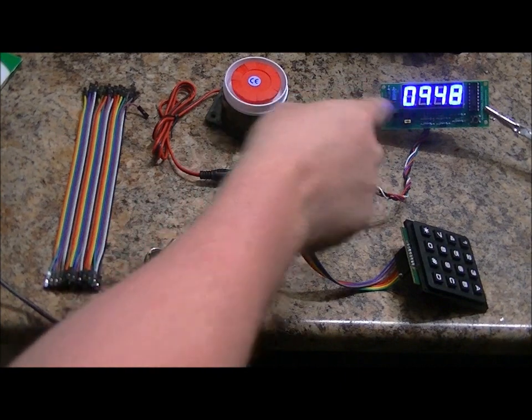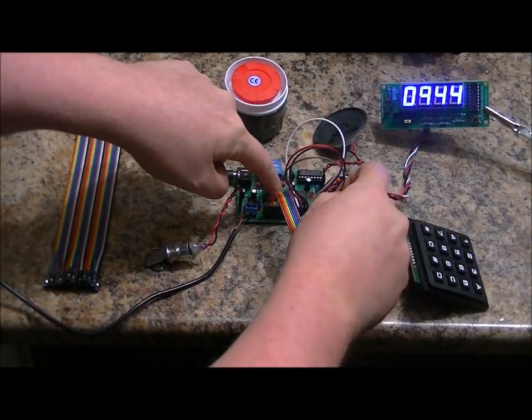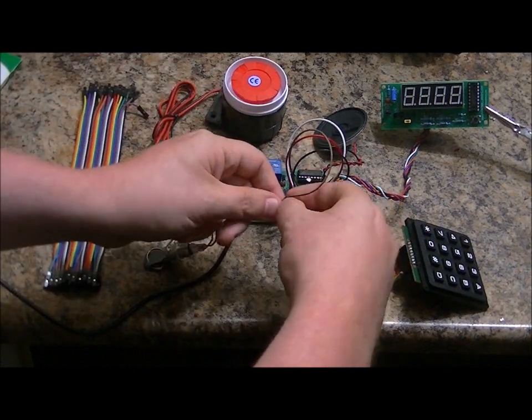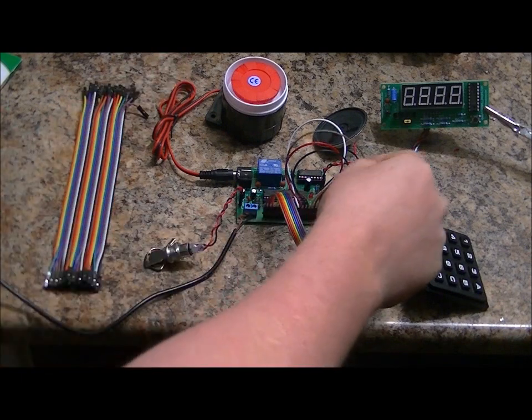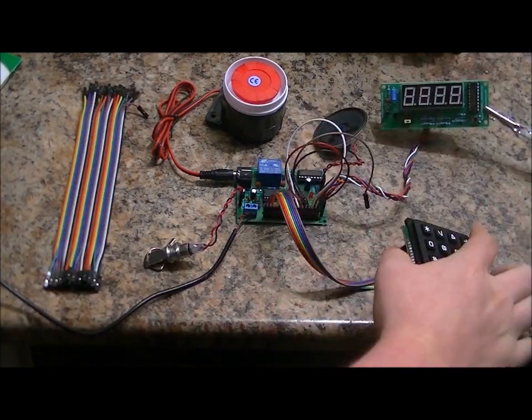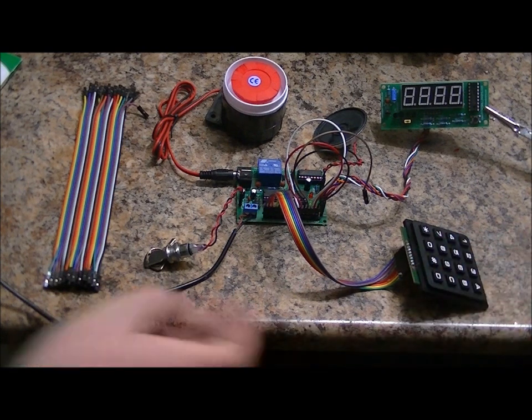Pull the wrong wire, it will start counting down twice as fast. But if I pull the correct wire, which is wire 4, which in this case is brown, or if I cut it, I'll deactivate the system. However, check this out. I'm going to leave that cut. I'll press 1 and hold it for 2 seconds to reset the game, and I'll let go.